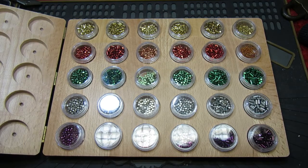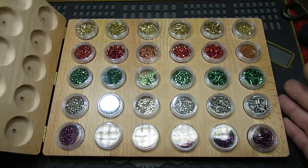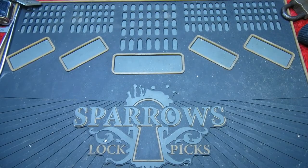Literally I just cut the chopping board in half, drilled all the holes with a Forstner bit, nearest size I had, and there you go, quite a nice pinning tray.